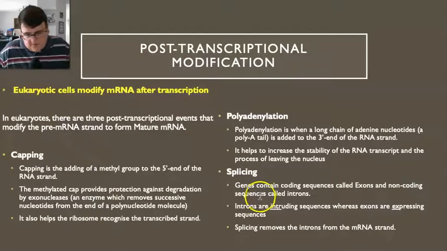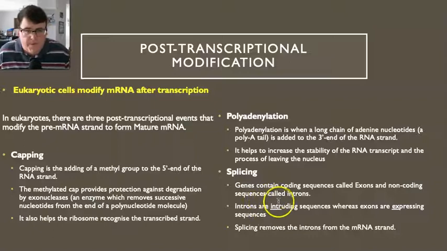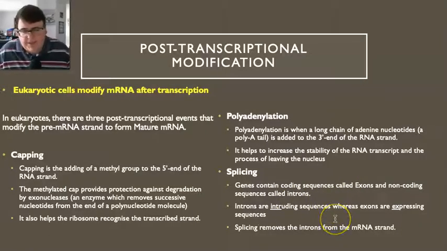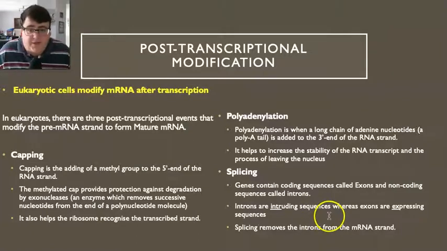The main one we're going to talk about, though, is splicing. So, mRNA splicing, we've talked about before. A gene physically contains something called introns and exons. Now, the exons are the coding part of the gene, so they're helping to make the protein, and the introns are the non-coding parts of the genes, non-coding for the protein. They still have a point, and we'll talk about that later. Splicing's job is to remove those introns. Since they're not coding for a protein, they're not needed at the ribosome, so splicing's job is to remove those introns from the RNA strand.